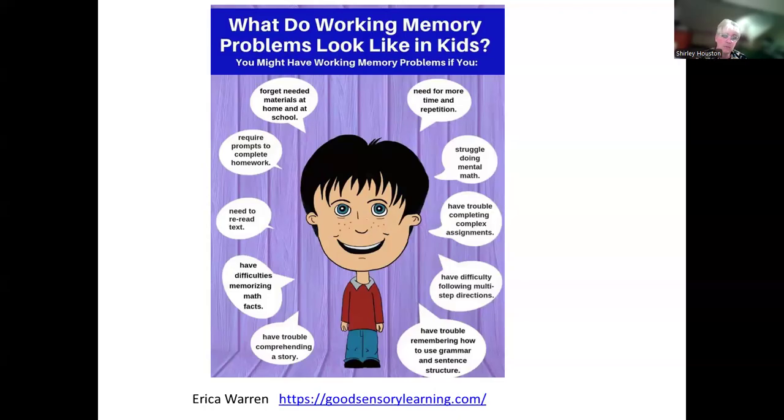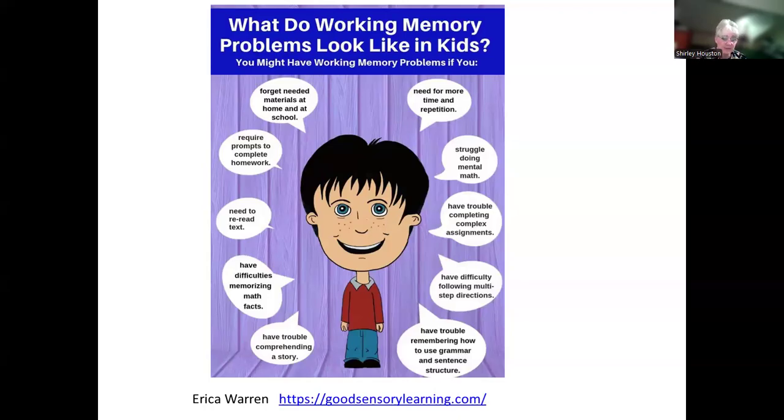Makes frequent place-keeping errors in reading, writing, maths tasks. Is often unable to start or complete a task without assistance because the information needed hasn't been recalled. Has difficulty with problem solving because it requires simultaneous processing and storage.